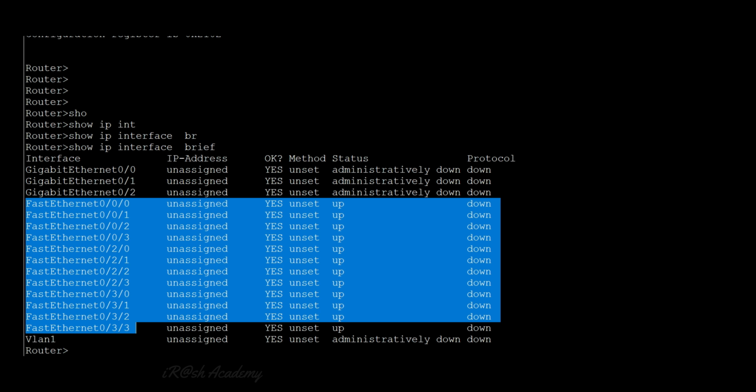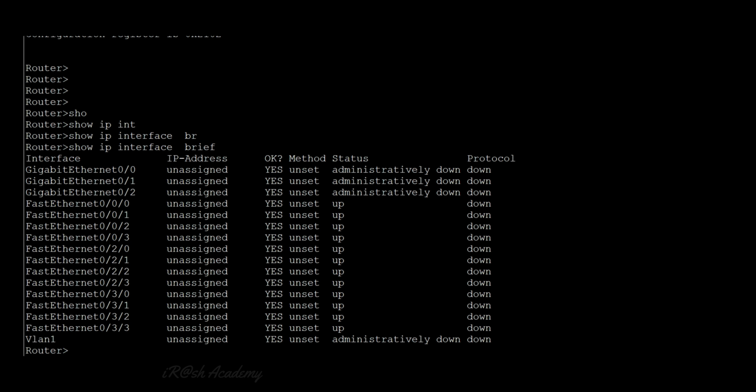So what is a Fast Ethernet port? A Fast Ethernet port means that network port will have only 100 Mbps speed. So these are the interfaces available at this moment in this router. At this moment, this router is not connected to any device. That's why the line protocol on every interface is showing down, because it is not connected anywhere. Now if you look at the interface naming, you can see GigabitEthernet 0/0. What does it mean? If it is GigabitEthernet 0, then GigabitEthernet 1, 2, then we can understand it is as per the numbering system.